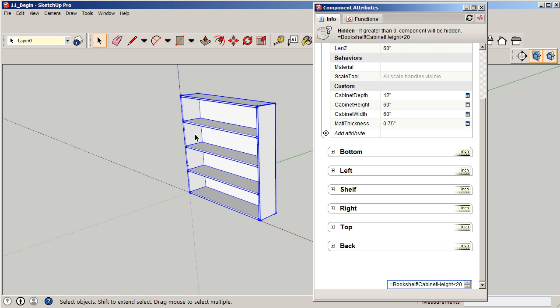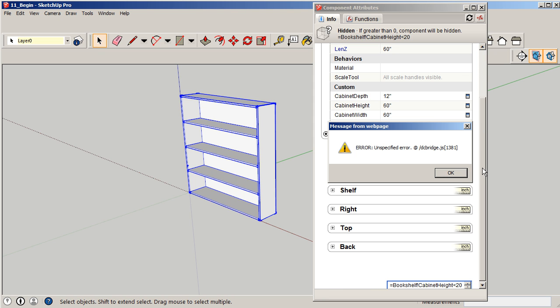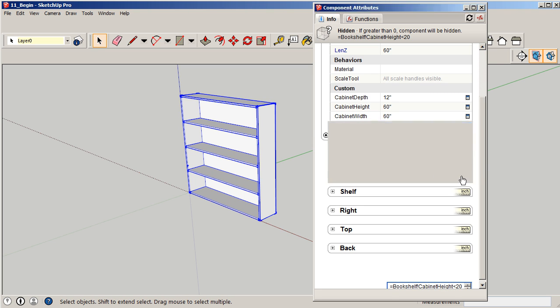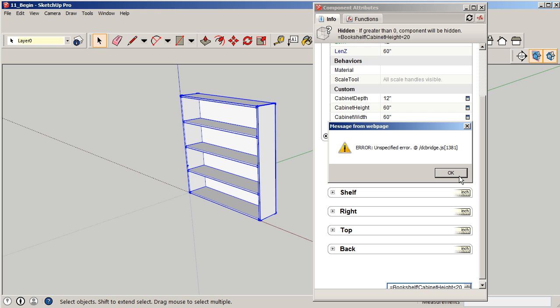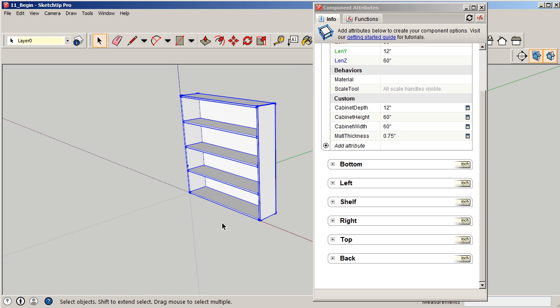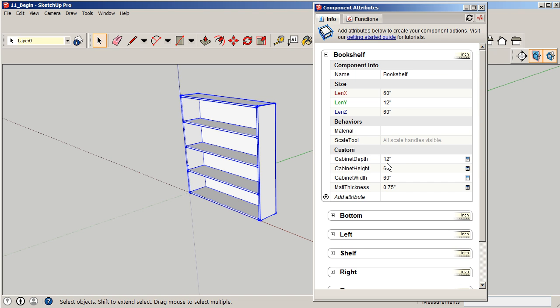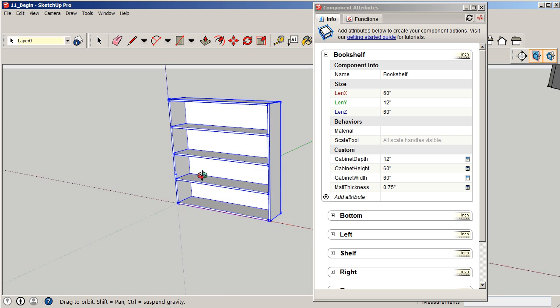Close out of this really quick. Now, last but not least, I want to come up to my area up here. Occasionally you get these warning messages here, so just click out of here and click back on here. Now I want to come up to our bookshelf itself and apply a material. In our next lesson, we'll do the material. I'll show you how we can get some color options. Then we'll take what we just created and apply it to our little modular home over there and solve our design problem. So I'll meet you in the next lesson where we'll work with some material attributes.